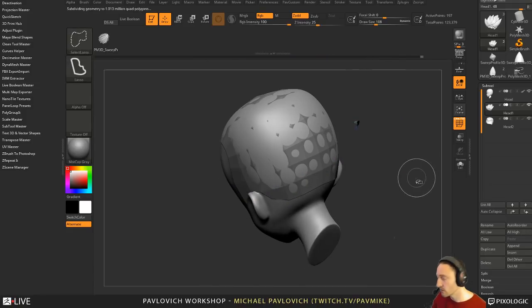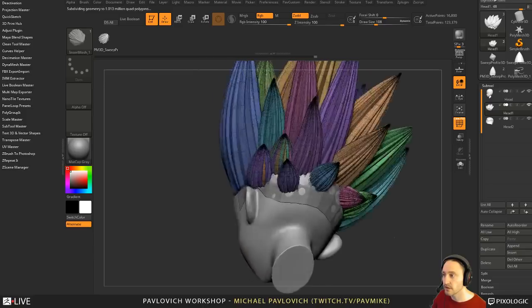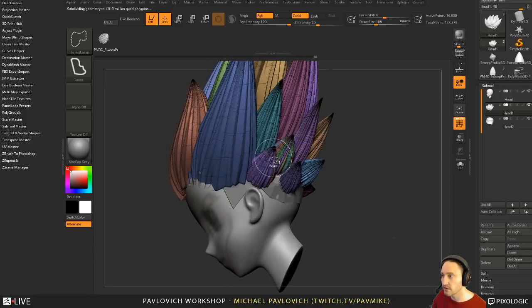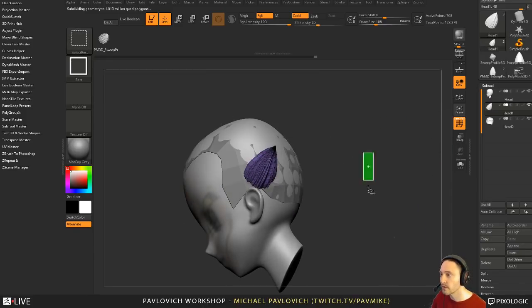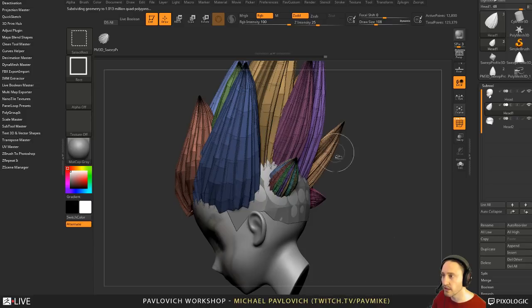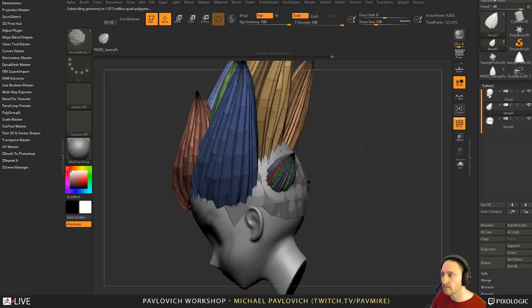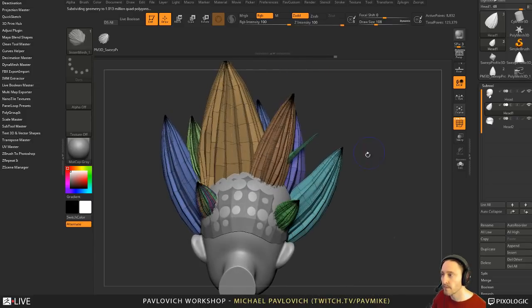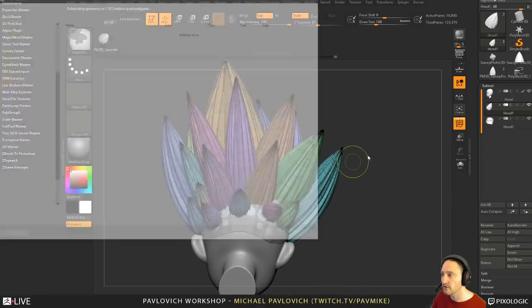And one more. Now it looks like we missed some in here, so I can grab this one here, invert that, grab these little stragglers, and then merge those together. Any of these things that are in the way, we can go ahead and isolate them. Looks like we do have some stragglers here.